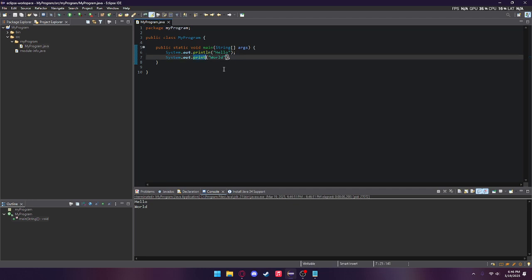And then if we were to make this ln, you'll notice that the cursor right now is right here. But with the ln, if we run the program, you'll see that the cursor can actually go down to this third line here. So that's basically how print and println work, and that's basically all of 1.1.